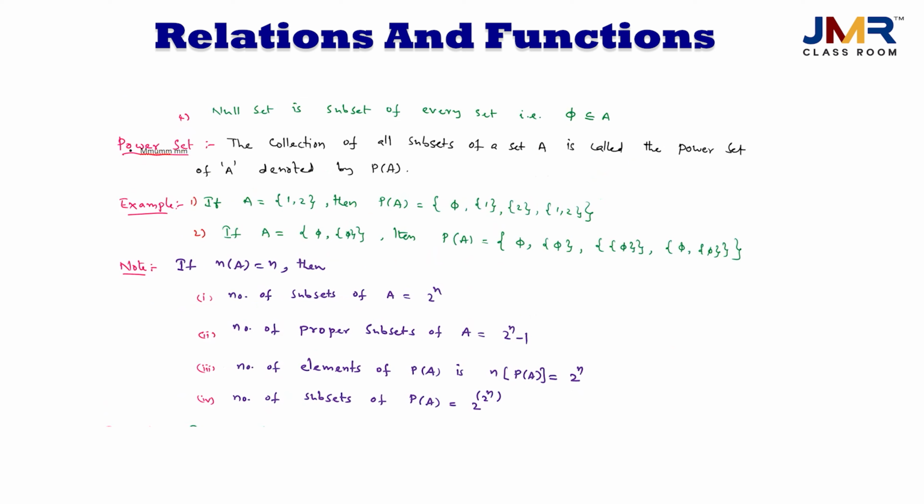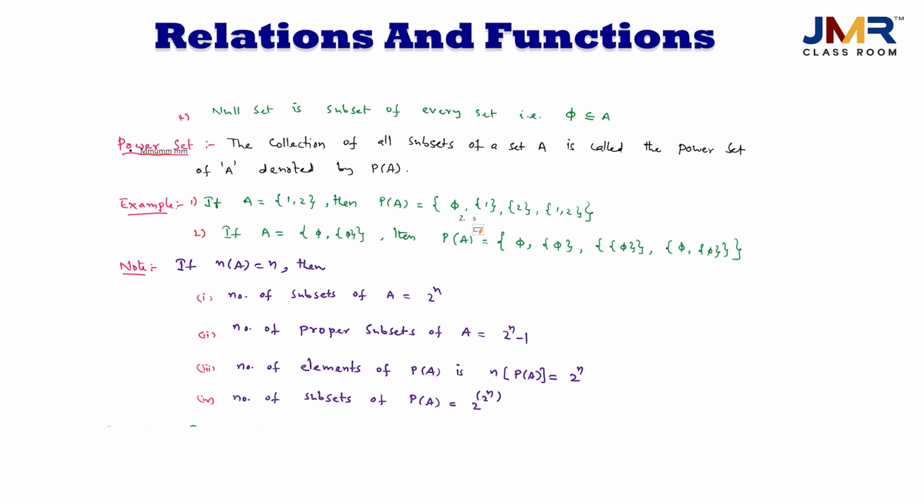Means, for example, the null set is a subset of every set. One corresponding subset, {1}, {2}, {1, 2}. If A is {1, 2}, then its corresponding power set is null set, {1}, {2}, {1, 2}. So this is called, the null set is a subset of every set. This {1, 2} is the set itself, which is a subset of every set. So power set of A is {∅, {1}, {2}, {1, 2}}.